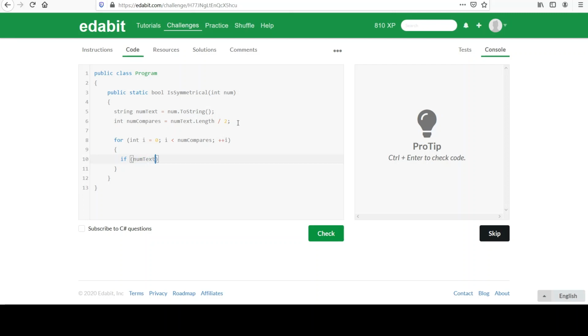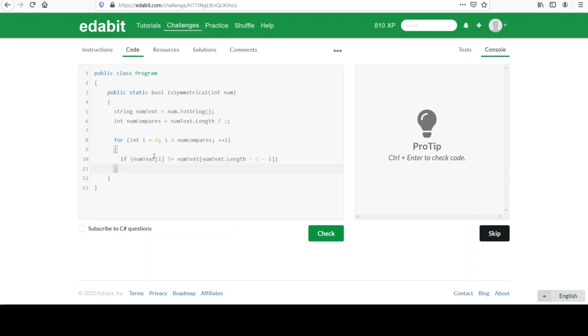numText, our string, at index I, this is going to grab from the front, is not equal to numText at index, let's take the length. Remember, these are 0 based, so length would actually go 1 over. To get the last element, I have to subtract 1. And then additionally, to keep up with our index in the loop here, I'm going to subtract I further.